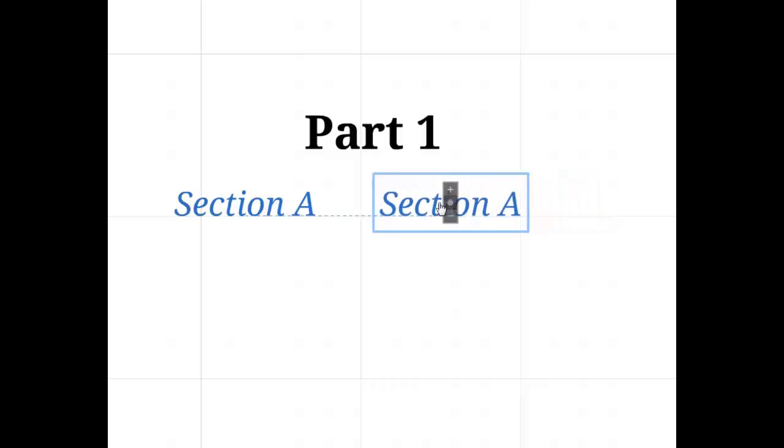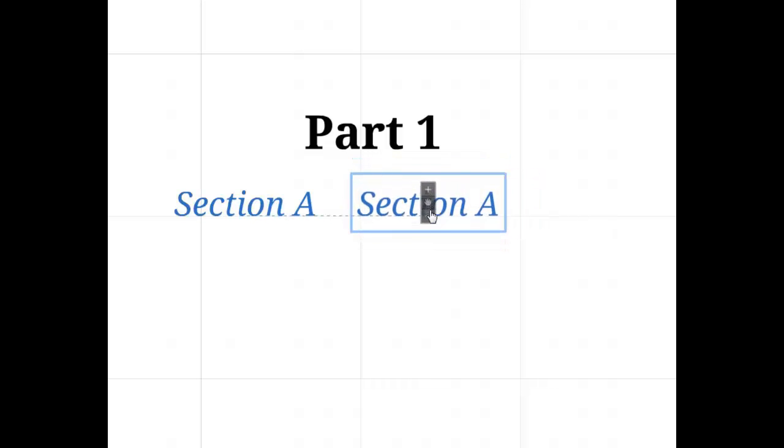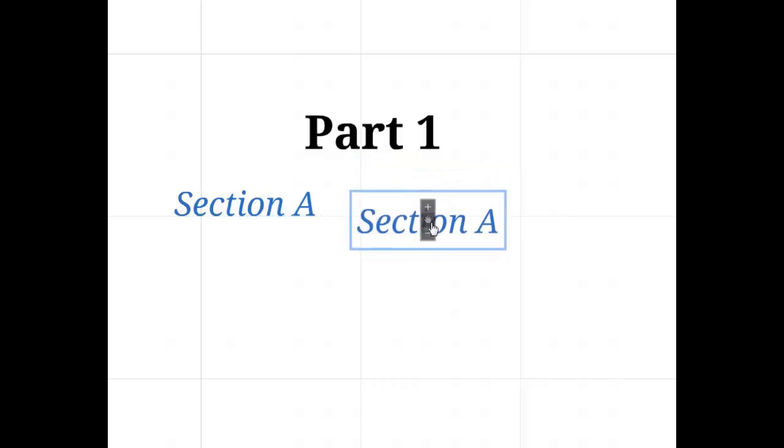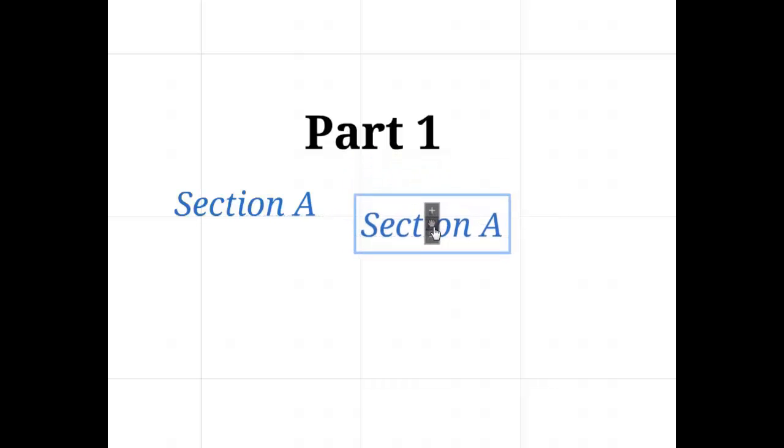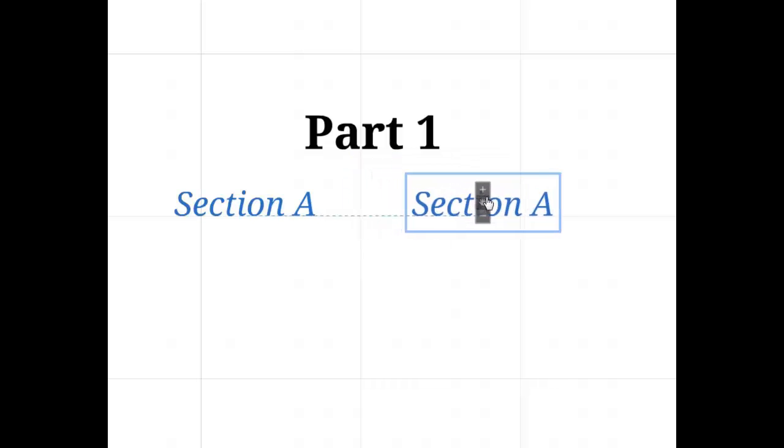Notice that when I approach the first section A title, a dotted line appears. This lets me know I'm in alignment with it, and I can actually feel the text pause when I hit that dotted line, which lets me know that I've snapped to a horizontal alignment with section A text.